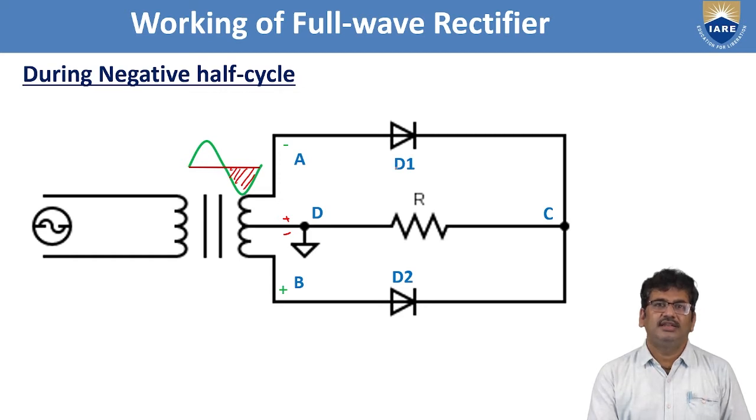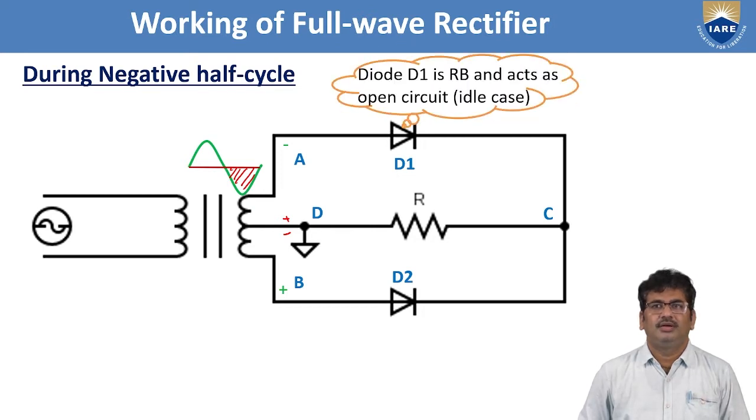In the ideal case, diode D1 will act as open circuited. In the lower section, the P material of diode D2 is connected to positive potential, and the N-type material is connected to negative potential. So diode D2 is said to be in forward bias. In the ideal case, we can consider diode D2 as short circuited. So as D1 is reverse biased, in the ideal case it will act as open circuited, whereas D2 is conducting, so we can expect some current flowing in the lower section.